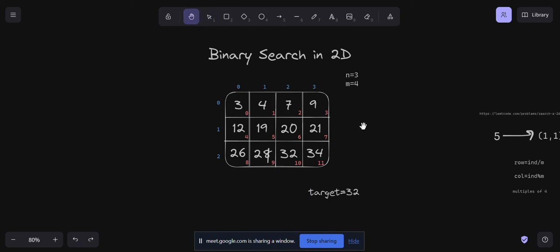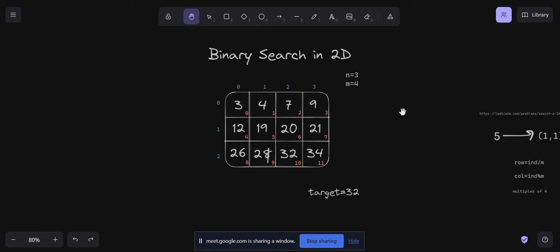Anyone can unmute and answer. It's fine if it's weird. If you think your solution is weird, it's fine. The first solution is always weird, trust me. This is the best thing to do. The first solution should always be brute force, even if it's inefficient, it's fine. So you can unmute and tell.